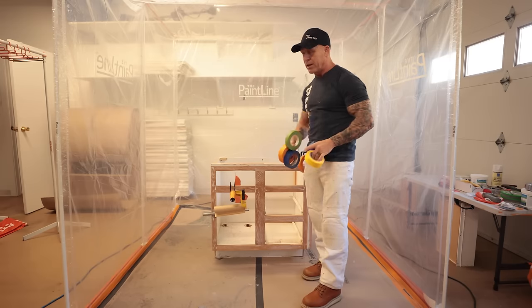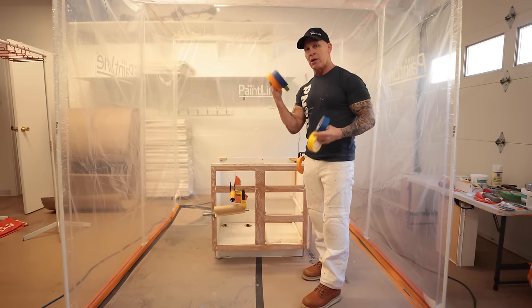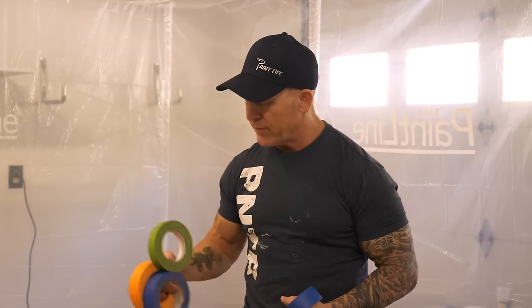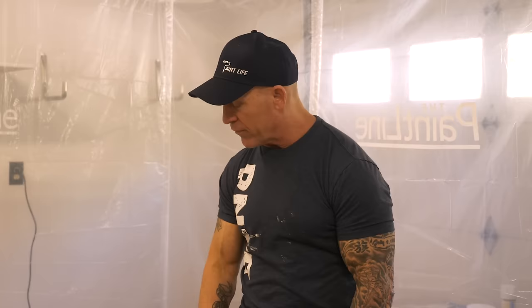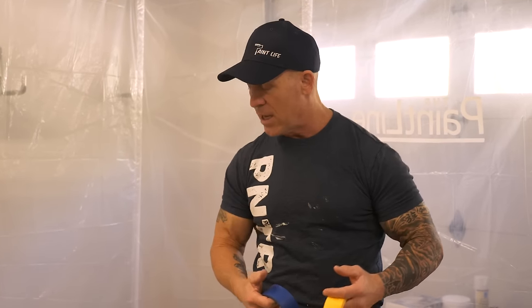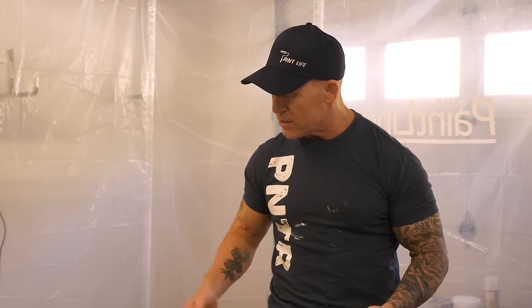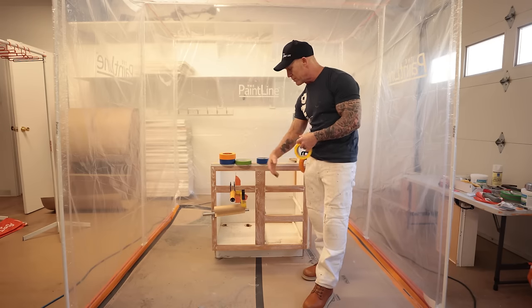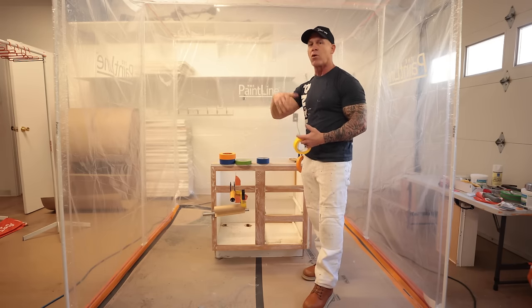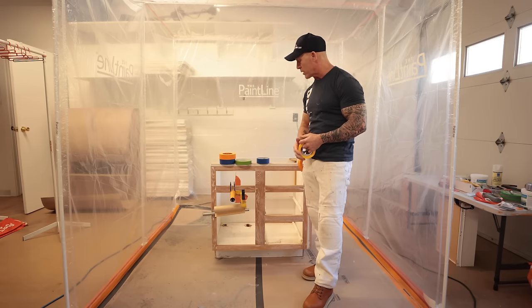All right, now we've got our cabinet right here. I'm gonna give you some tips and tricks: what tape I use, the mask I use, and how we go about masking these cabinets off to keep overspray out of the inside. How do you keep overspray off your cabinets, your appliances, your floor, and everything else you don't want paint on? We're gonna be spraying with an HVLP and an airless sprayer. We're gonna talk about the differences between those after this video, but this is all about masking. We're gonna show you how we mask off where the drawers go on the face frames, where a door goes on a face frame, even a drawer front that can't come off of a drawer.